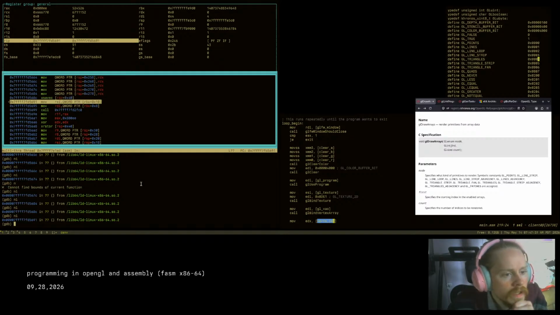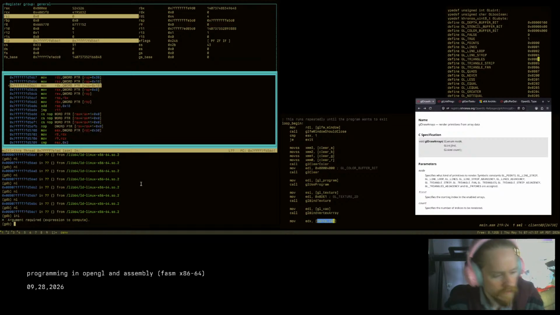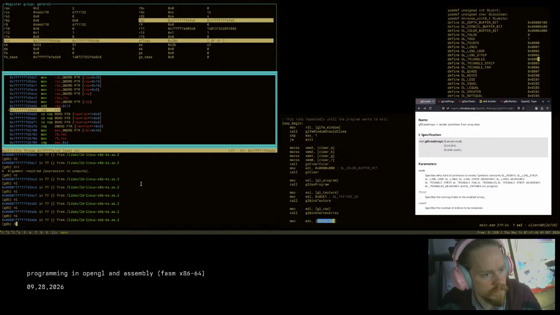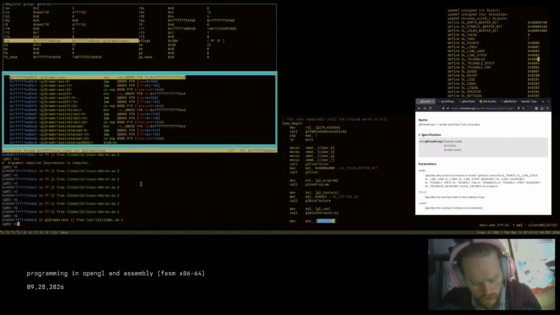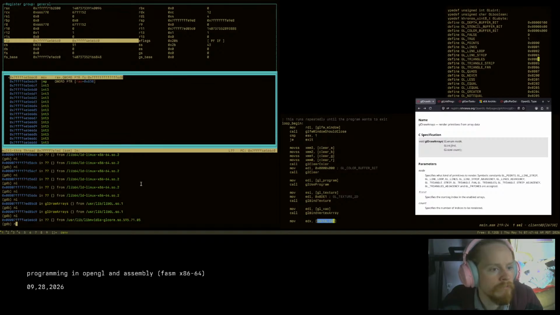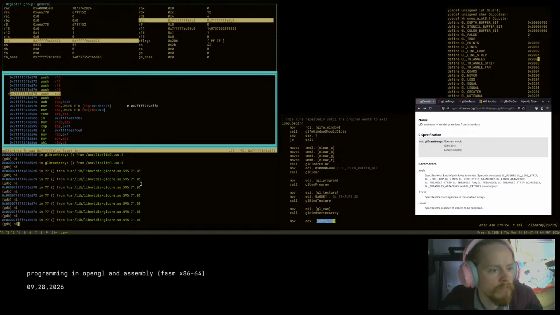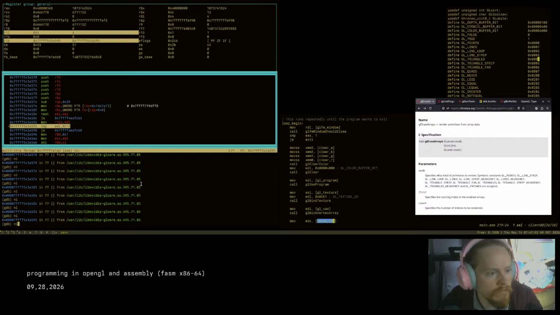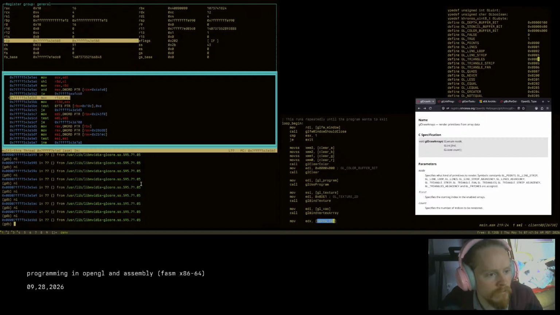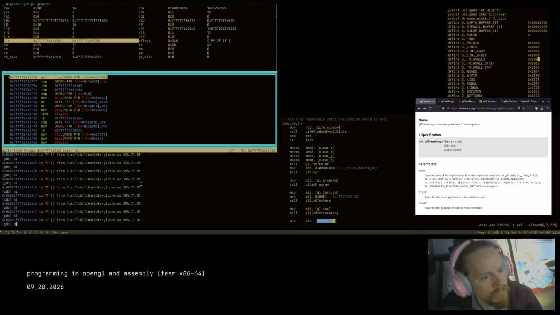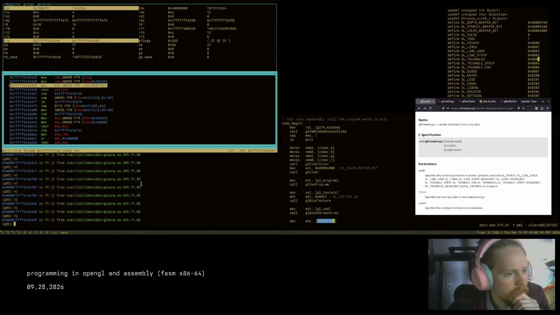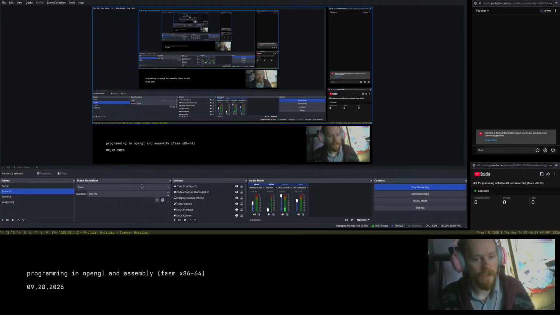I don't necessarily know what's happening at the moment, that's for sure. This is interesting. It's screwing around with the R12 through R15 registers, and I thought that those registers were supposed to not be screwed around with.